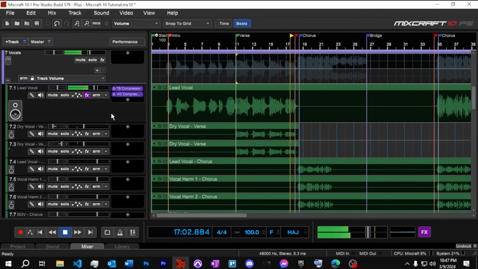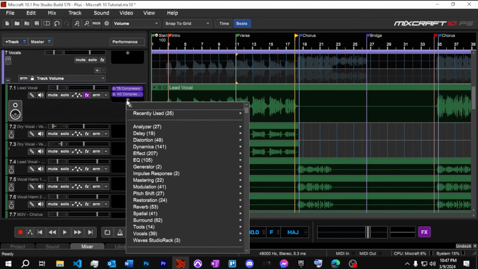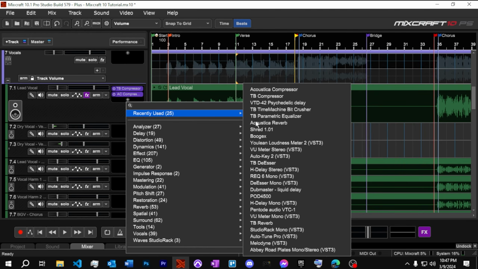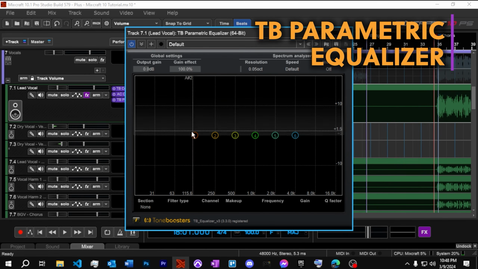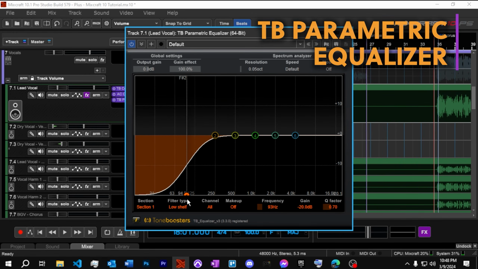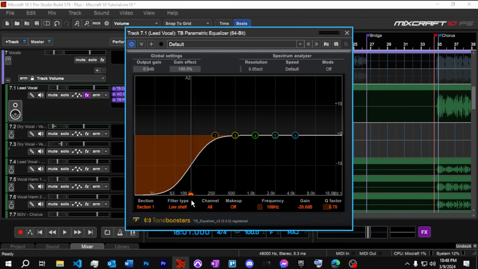All right, so now let's add some EQ onto this as well. Okay, and so we're going to bring it down here about 120 or so, or 110.